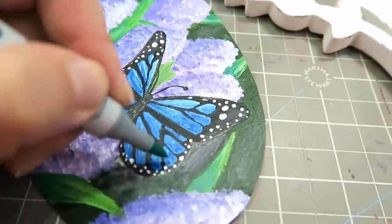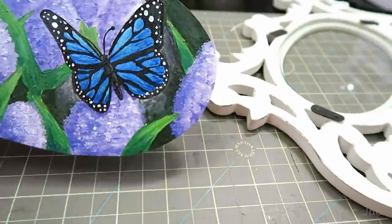It was also a bit risky to use acrylics when I hadn't used them before, but I wanted that specific look for the present. Here I'm using some Copic to brighten it up a bit and give it a bit of that cyan look, but it didn't help a ton.